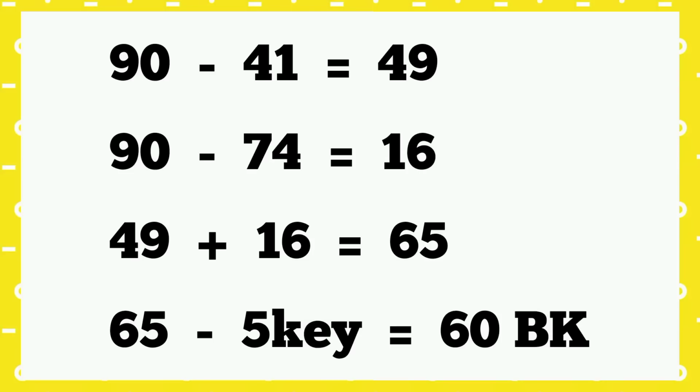So from how we did for the first and the second plan, you can see we take 90, we subtract the numbers from it. So 90 minus 41, that's going to give us 49. Then 90 minus 74, that's also going to give us 16. Then we said after that we add the two numbers. So 49 plus 16, that's going to give us 65. Then we said that if it's more than 90, then we subtract 90 from it to get us the original number. But if it's less than 90, then we take it straightforward minus the key 5.